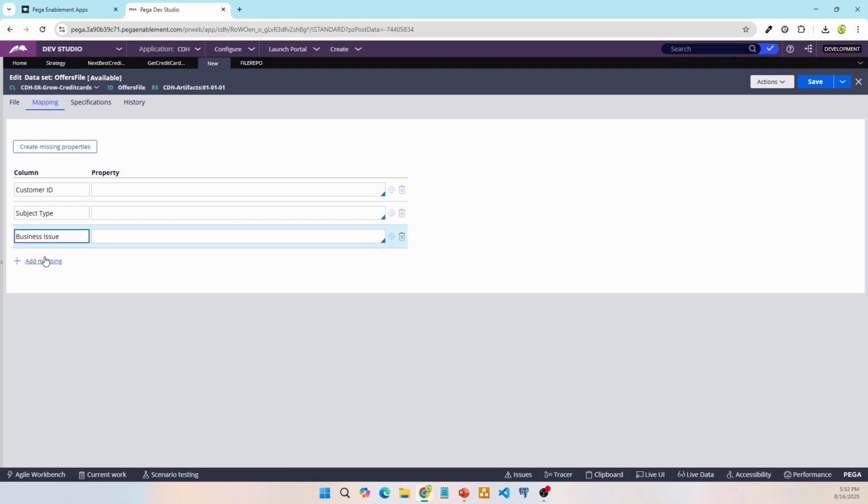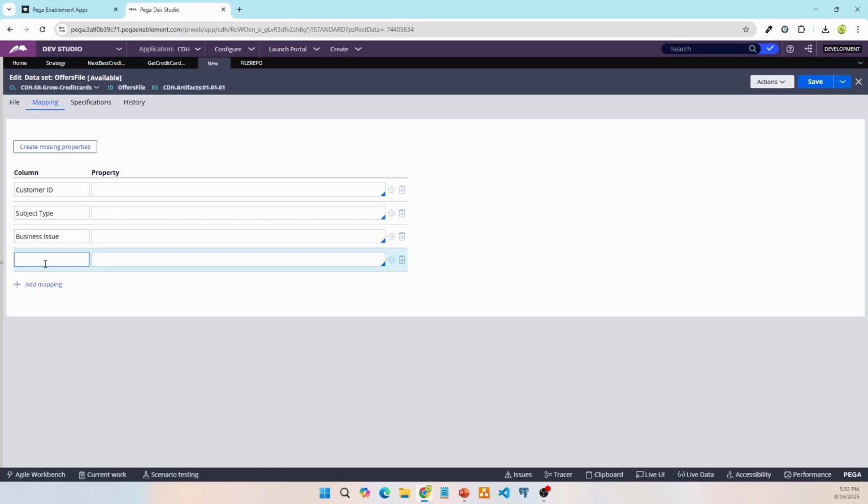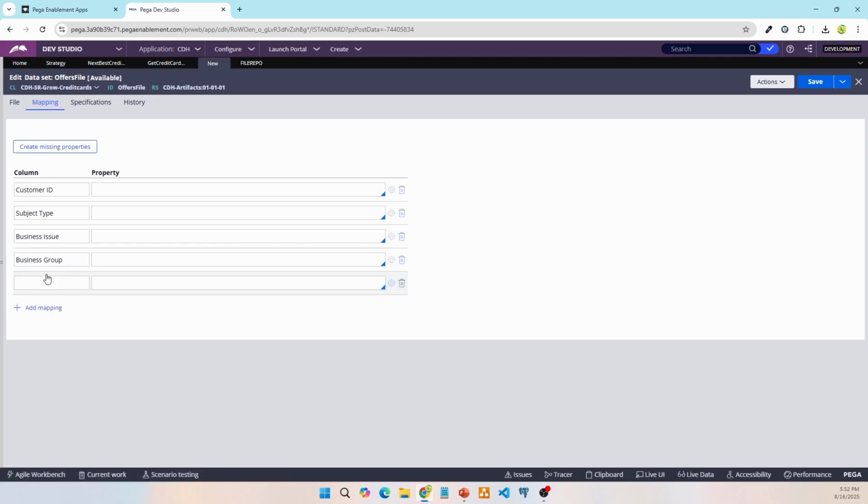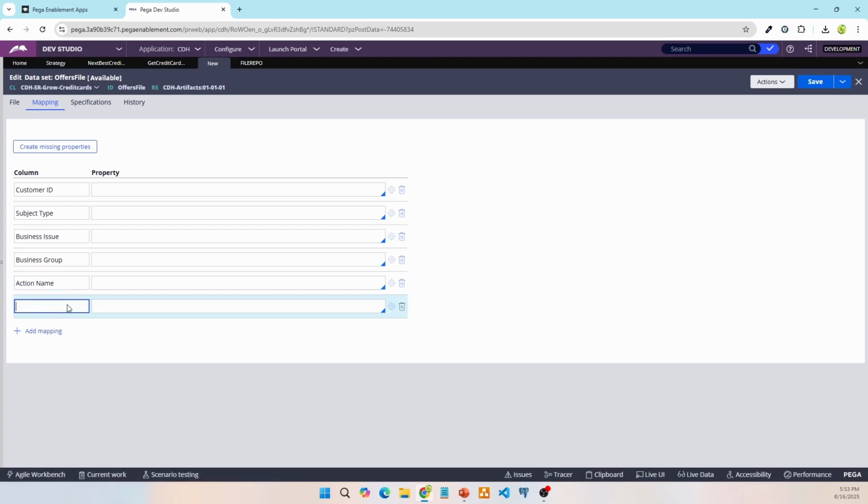So business issue and the business group and business name. Sorry, action name, right? And the next thing, interaction ID, is also important for us.